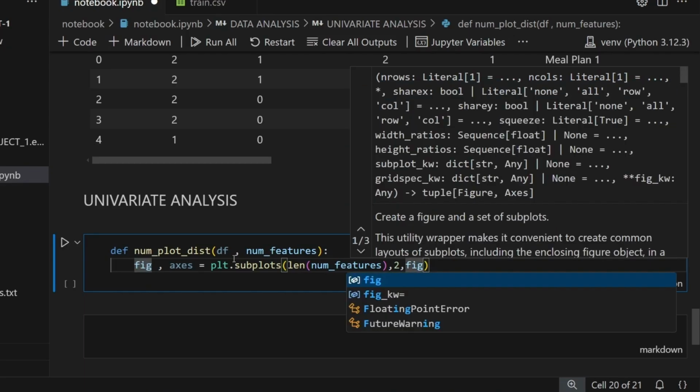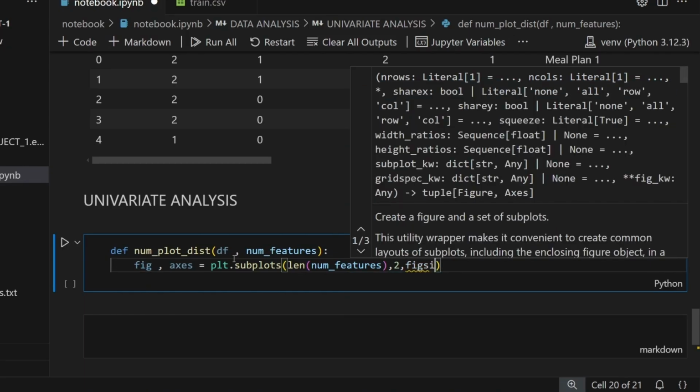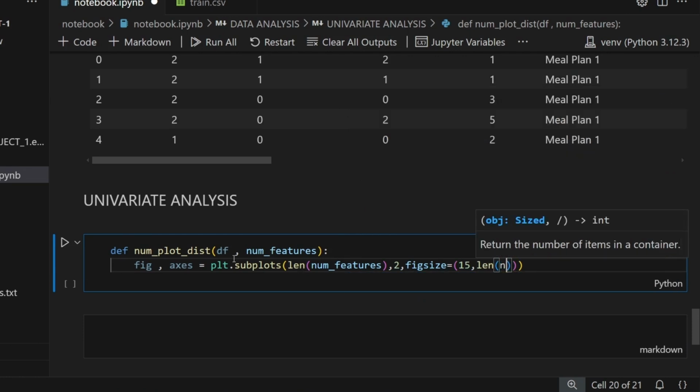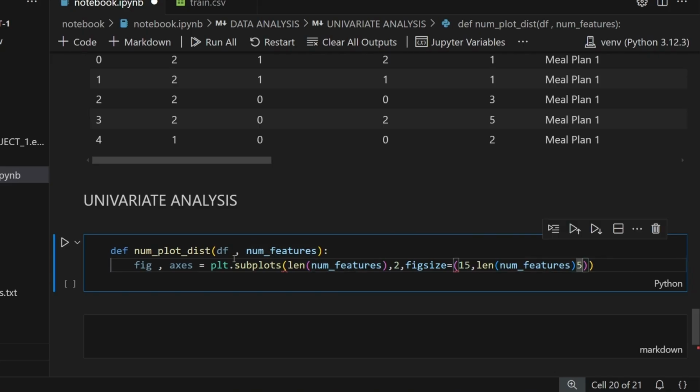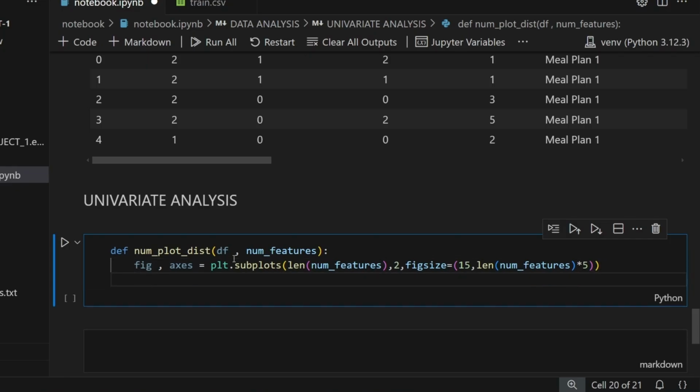Then fig size will be equal to, I'm giving it 15 because we want it a little big, and the height will be length of num features into 5. Okay, you can specify it manually also, 15 into 15, but I am doing it this way. Okay, now here we created the overall structure for our graphical representation.